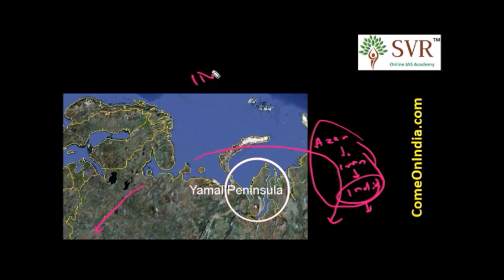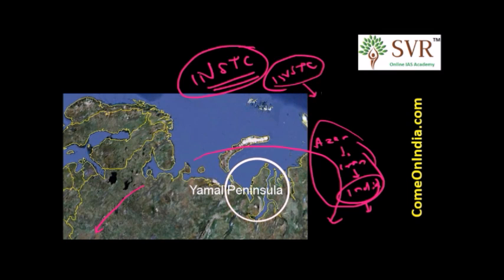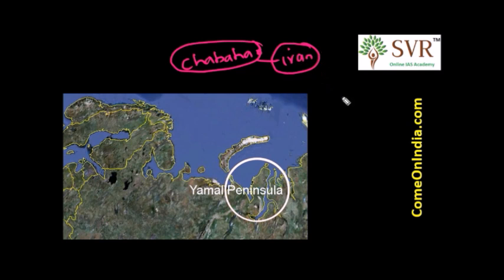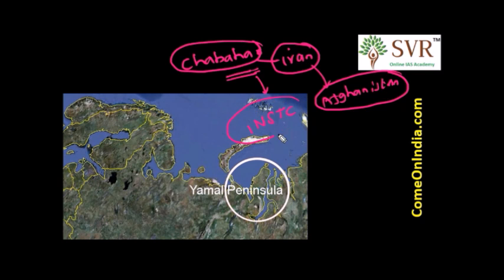Once the International North-South Transport Corridor is implemented. When India rejected the phase 1 proposal, there was no INSTC, that is International North-South Transport Corridor. Recently, India signed to develop Chabahar Port in Iran. So, it will give access to Afghanistan. It is a landlocked country. So, now we can access Afghanistan soon after developing the Chabahar Port. Chabahar Port may also become a hub for the International North-South Transport Corridor once implemented.